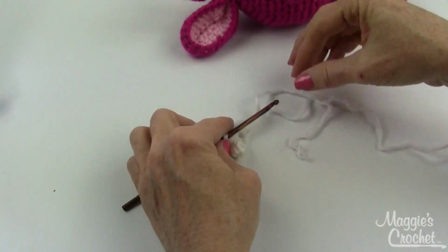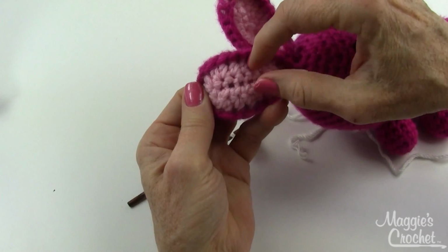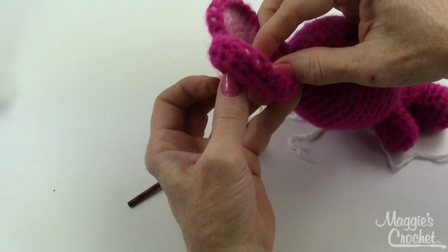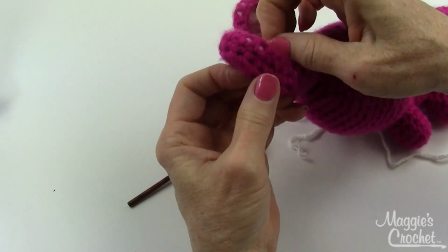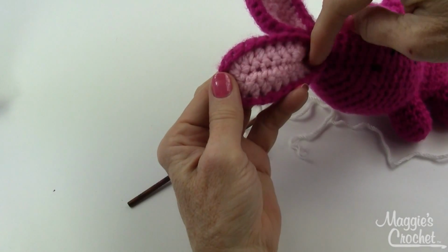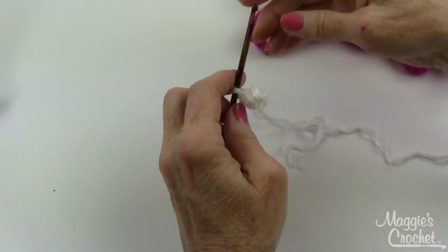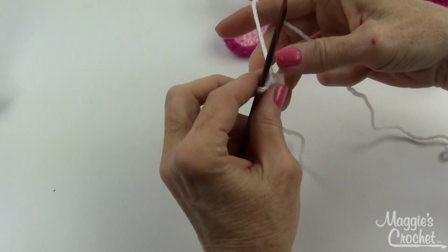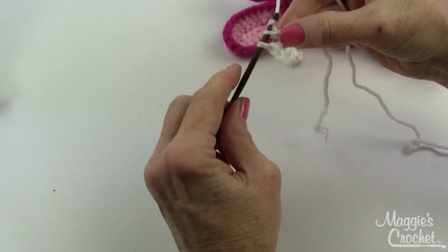So let me show you one thing about the ears. The inner ear is this ear with the lighter color, and then there's an outer ear, and the outer ear is done exactly like the inner ear, except that you use the lighter color here and the darker color here, and then you hold both ears together and you single crochet around. So right now we're doing the inner ear, and the outer ear is done exactly the same way, except you do it in the main color of the bunny.